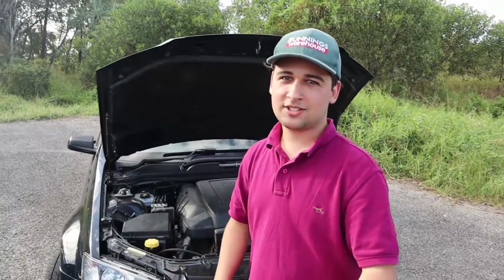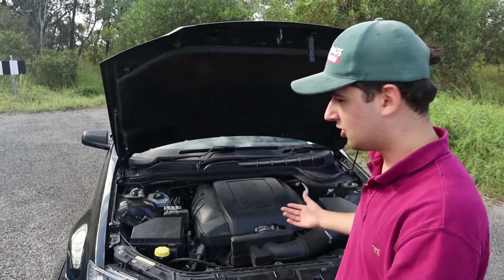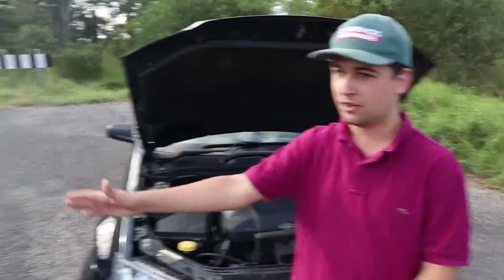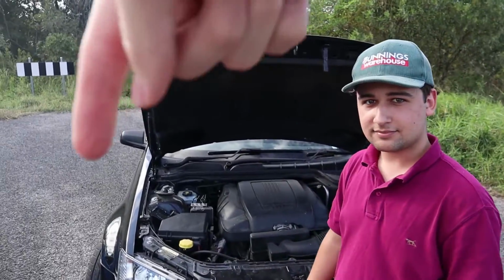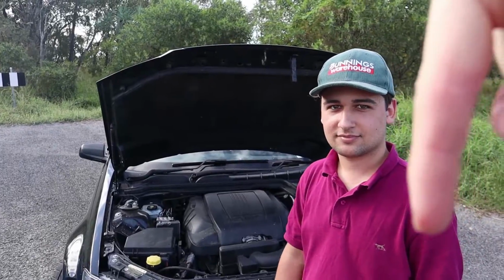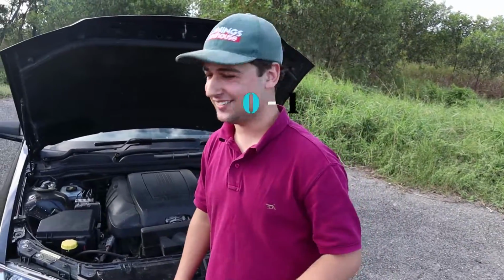It's a comparison. Alright guys, now we're going to do a point system, just so that the comparison's a little bit better. So in terms of power, from the factory, 210, 195. The SV6 obviously takes the cake, so that's 1 point to the SV6. And you should see the point system either in that corner, or wherever we decide to put it. Yeah, we'll put them anywhere. They'll just pop up, just right on Dante's face.